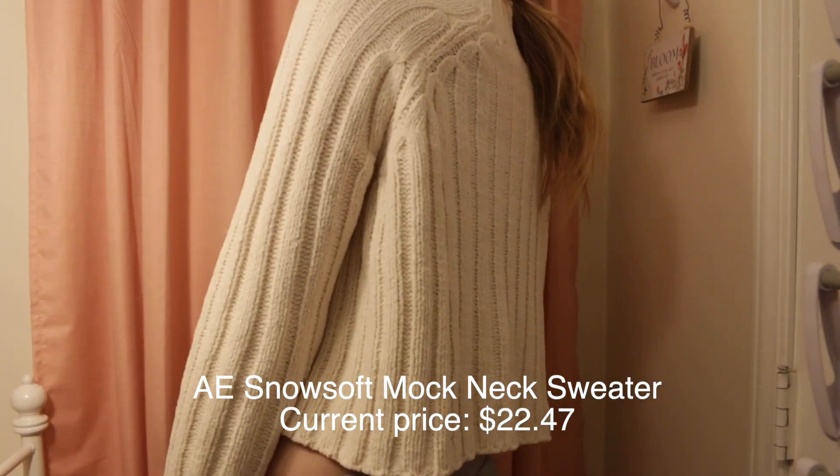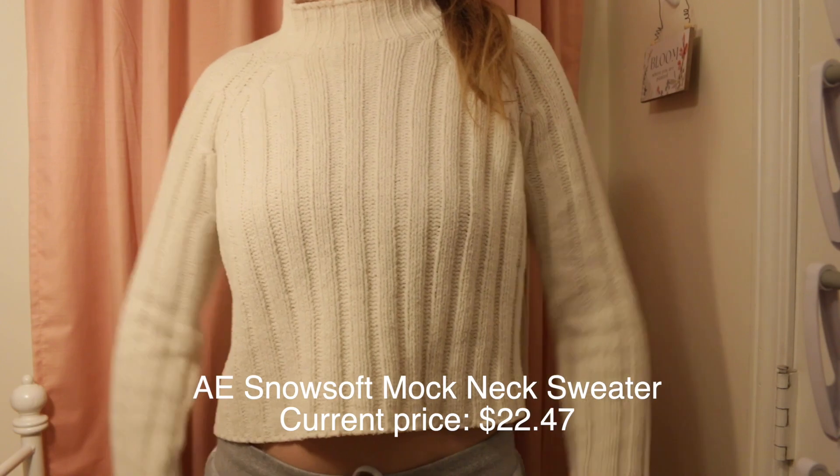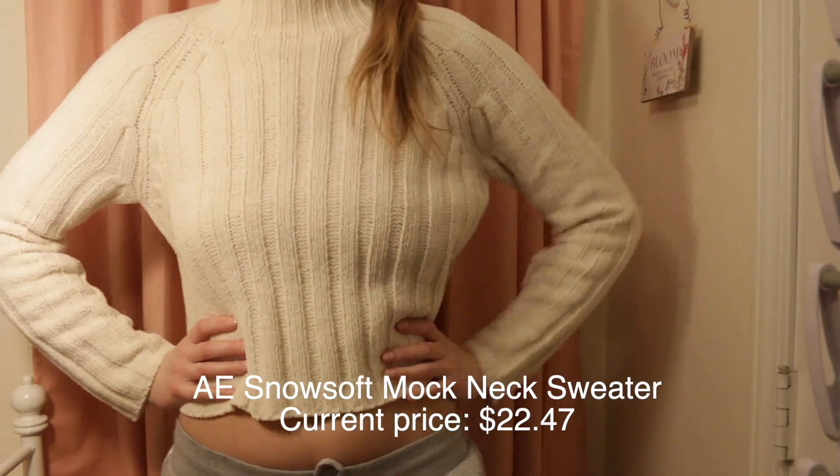This last top is actually not from Hollister — it's from American Eagle. I usually can't afford things at American Eagle since it's usually very overpriced, but I found this top for $25. It's so soft and cozy, which is why I got it. I've been really into turtlenecks lately because I'm not a winter person at all, so having something warm that covers my neck is definitely a plus. I've been wearing this more to work — it's not super cropped and covers pretty much my whole stomach.